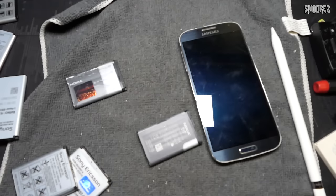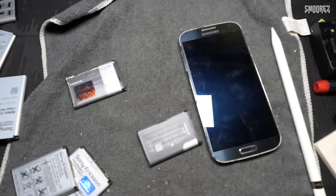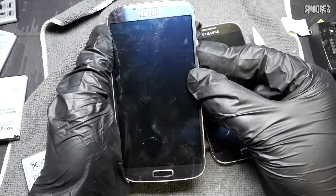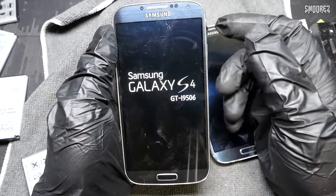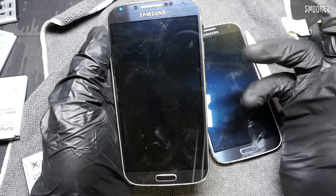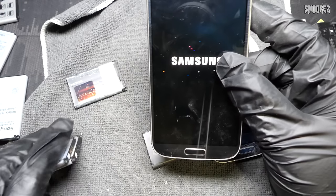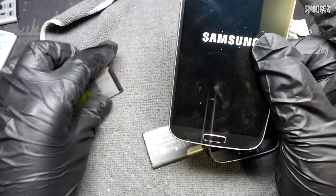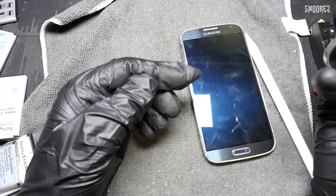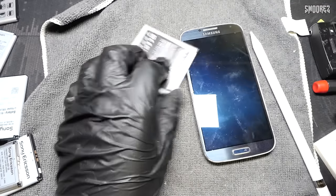Okay, let me try these S4s out. So we know that this one doesn't work. Cracked OLED, unfortunately. Let's see if this works. Good stuff. Let it boot up, do its thing. Okay, it may take a while to boot up. No, there we go. It's all good. Sound works. Very quiet. Just make sure there's no personal info. Oh, it's already dying. It's been factory reset, so that's good. Alright, well that's one.